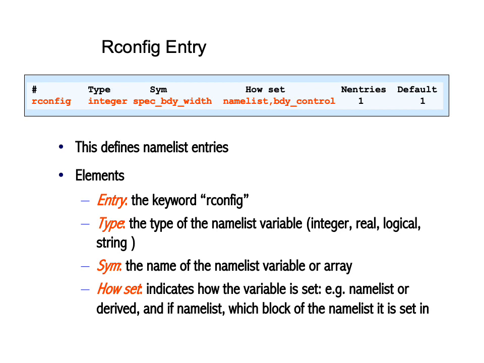Rconfig is very similar to the state entry. It starts off with lowercase rconfig as the keyword, and then there are a number of elements. The first element is what type is this? Very similar to state. Is it an integer? Is it a real? Is it a logical? Is it a character string? The name of the value as it will be in the namelist is very similar to the state variables.